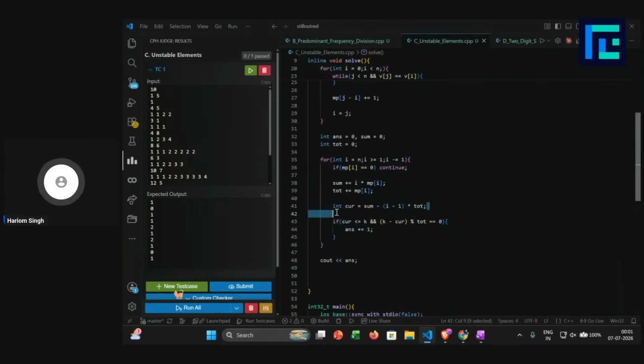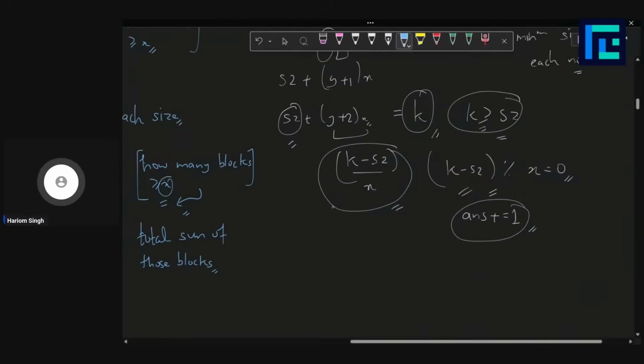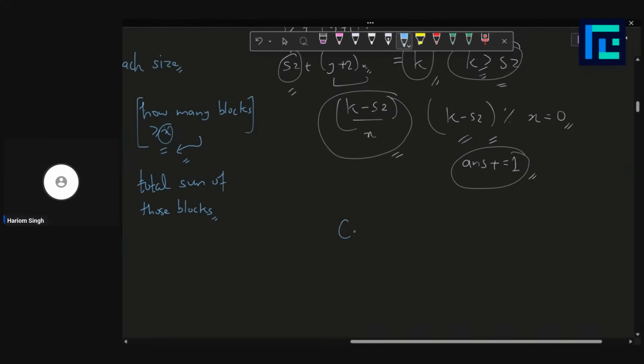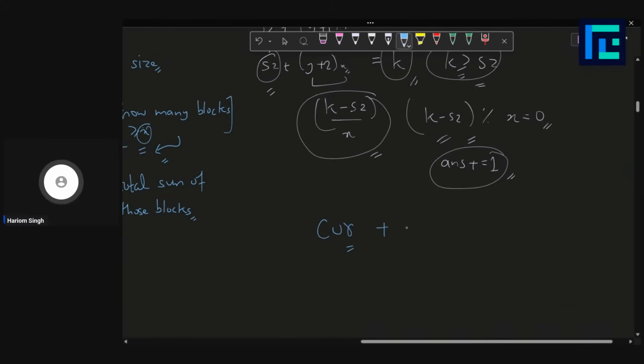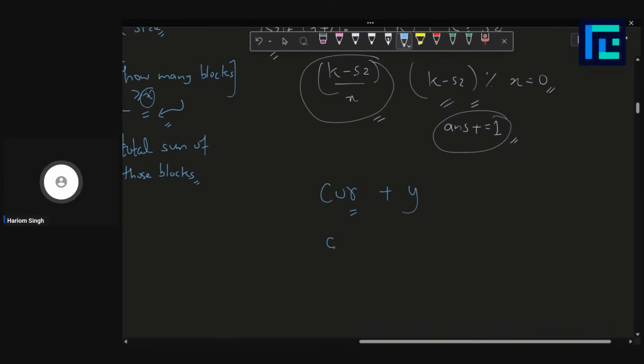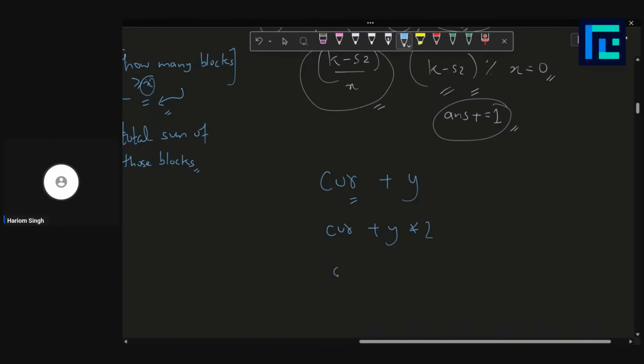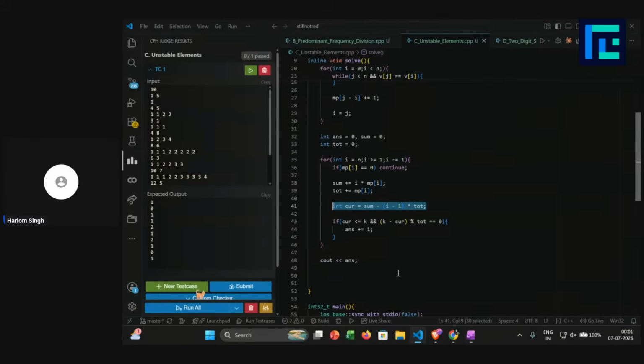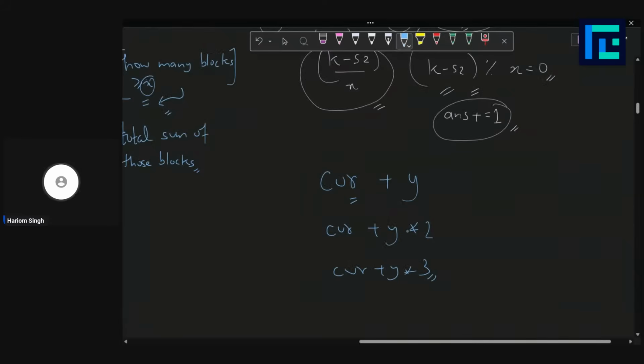Here I have done all the deletion operations. Now I want to perform the updation operations. So if current denotes the current size of the block, now the block can increase to something like current plus y into 2, right? Current plus y into 3, right? Something like this, right? So I just need to check whether they form an AP or not, right?